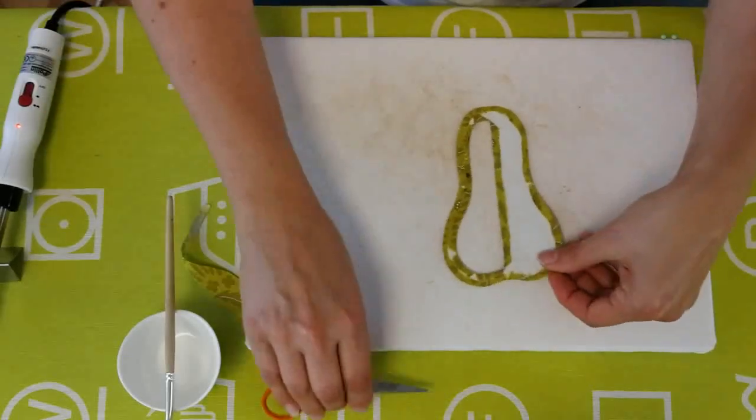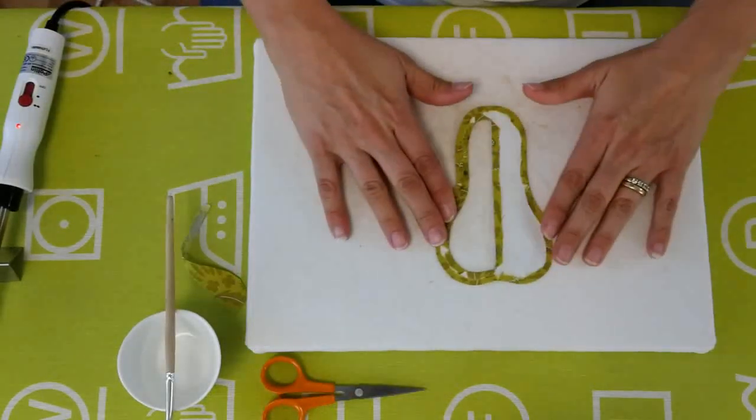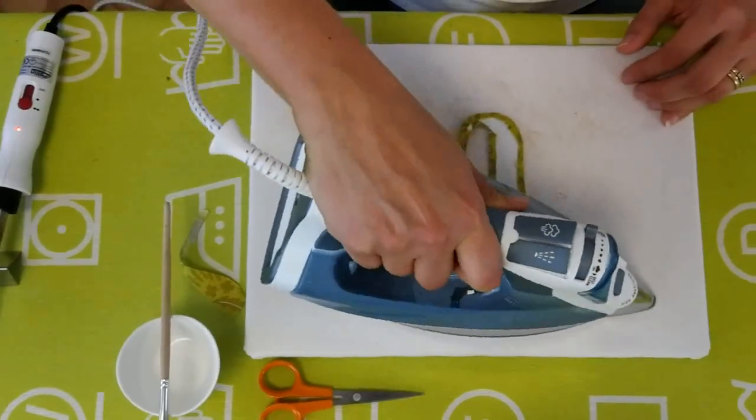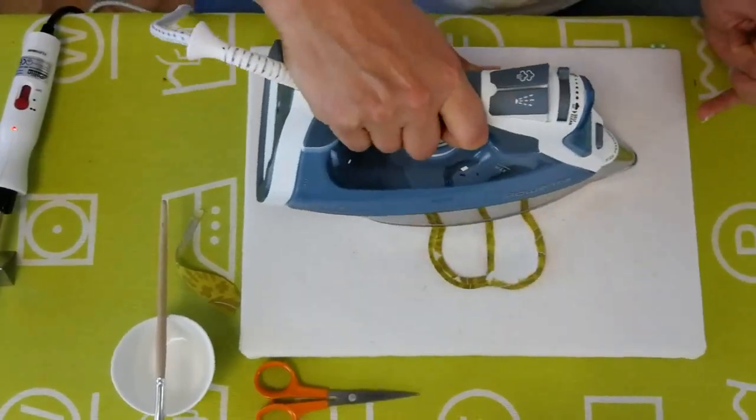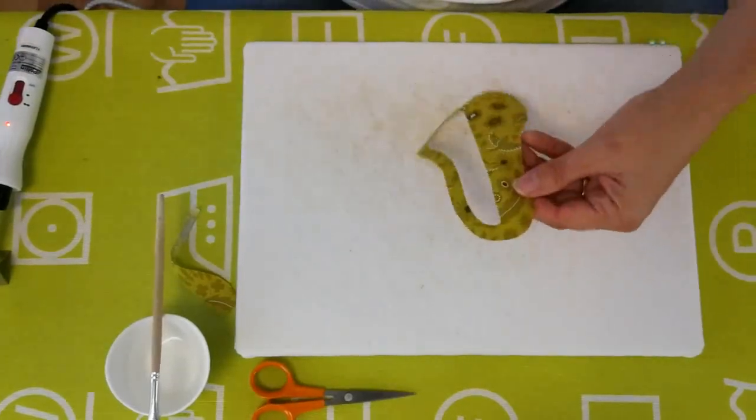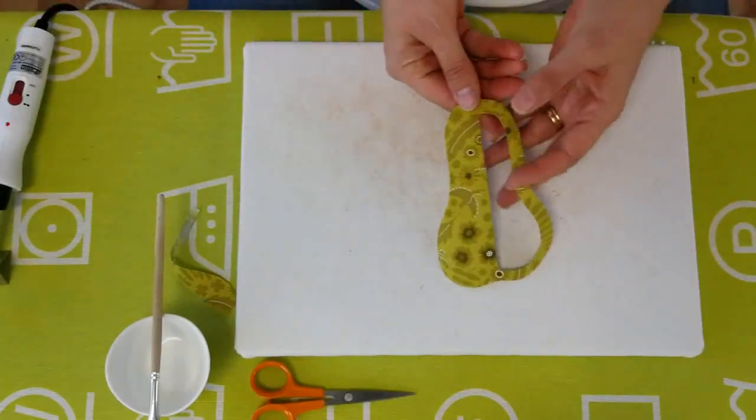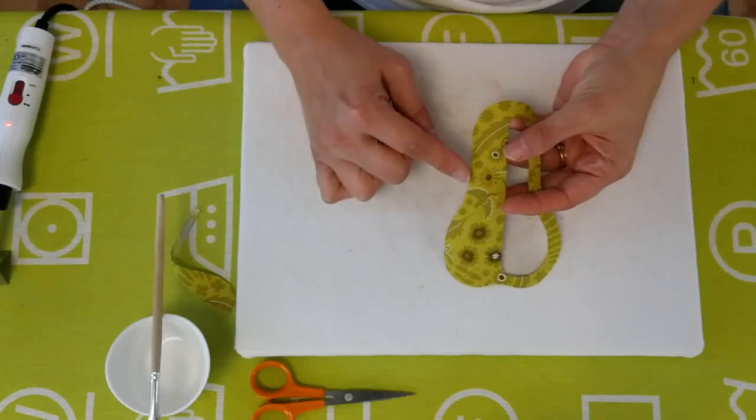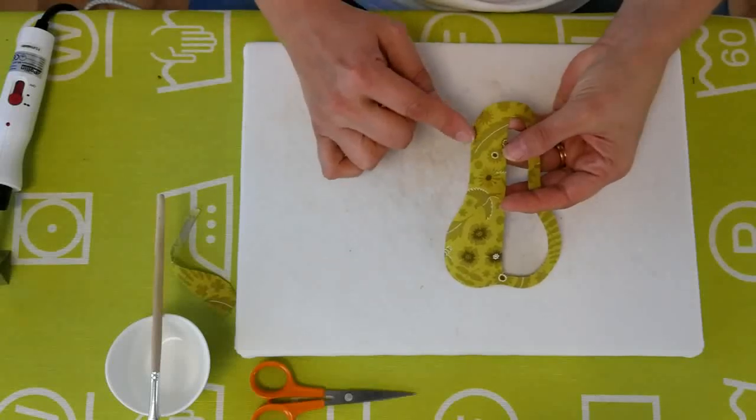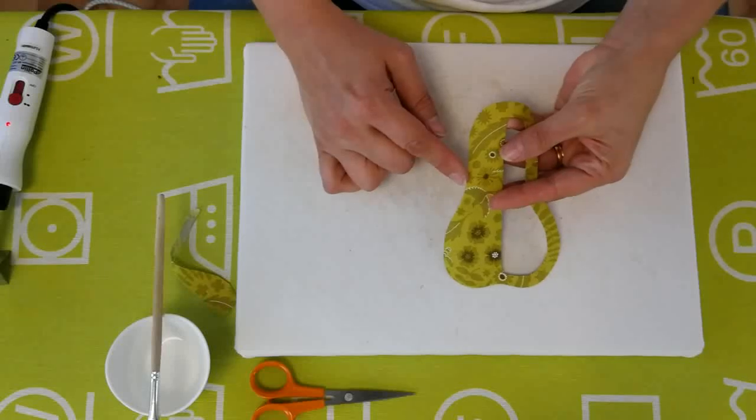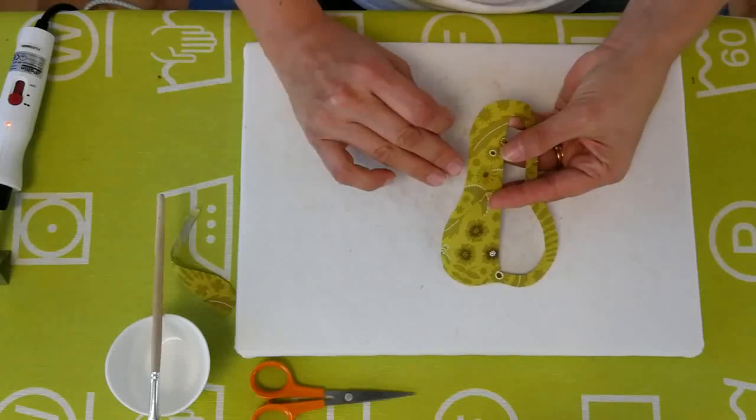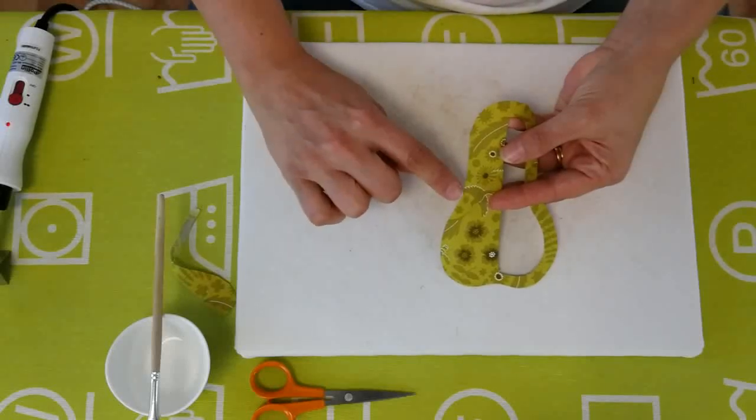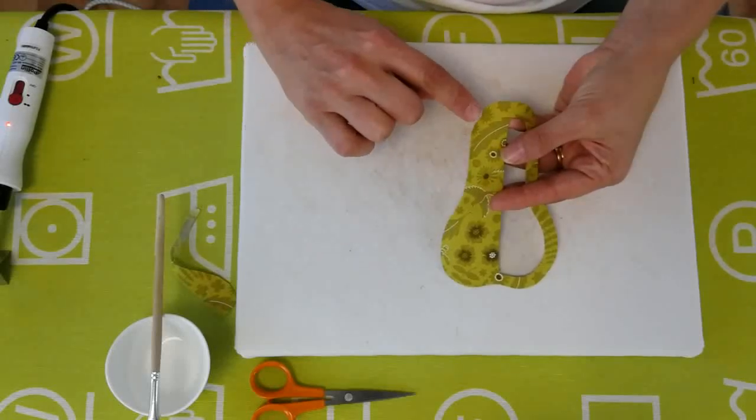Sometimes if it's a little bit larger block like this, I will actually take an iron and go back over the back side. You can see here how you have the nice finished edges. Now some people like to applique this on by hand. I prefer to do a machine stitch because I can't hand applique—my fingers actually go numb—but I will use either a straight stitch or a blind stitch.